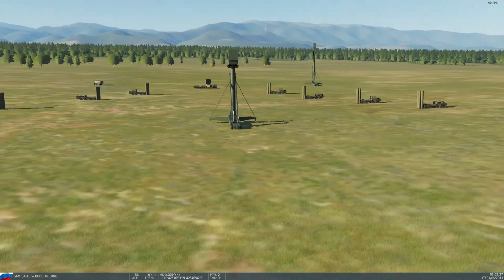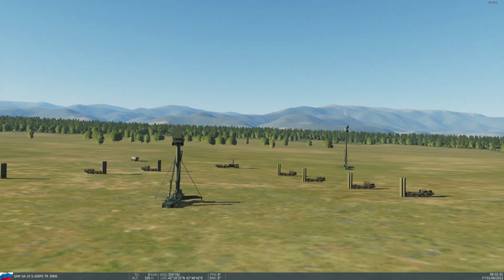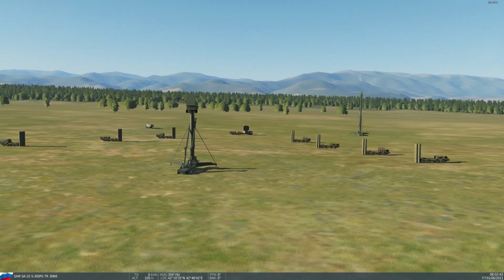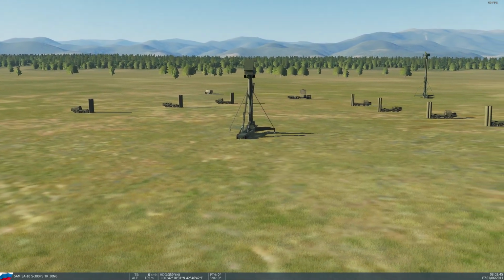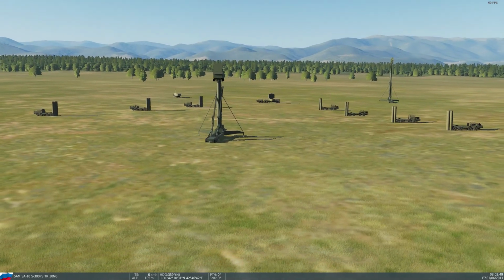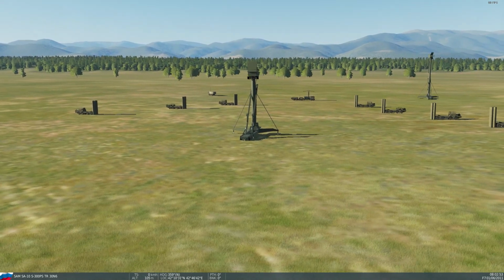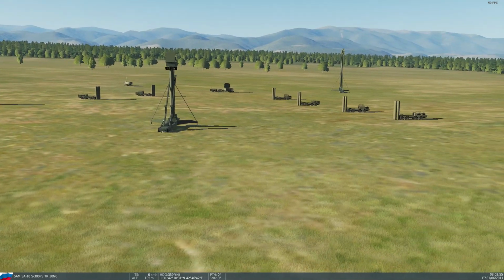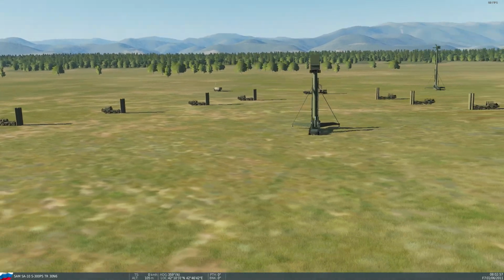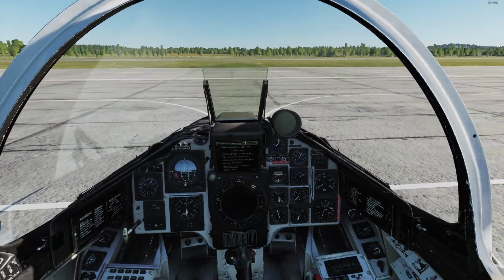Now, I do see a bit of a problem. It's kind of in a dip. But we're gonna come in from the mountains over there, and we're gonna peek over them constantly. And when we see this tower, or that one, we're going to shoot at it. If we take out this tracking radar, then this entire system is useless. They can't track without this radar. So they have plenty of missiles, but we're gonna take it out.